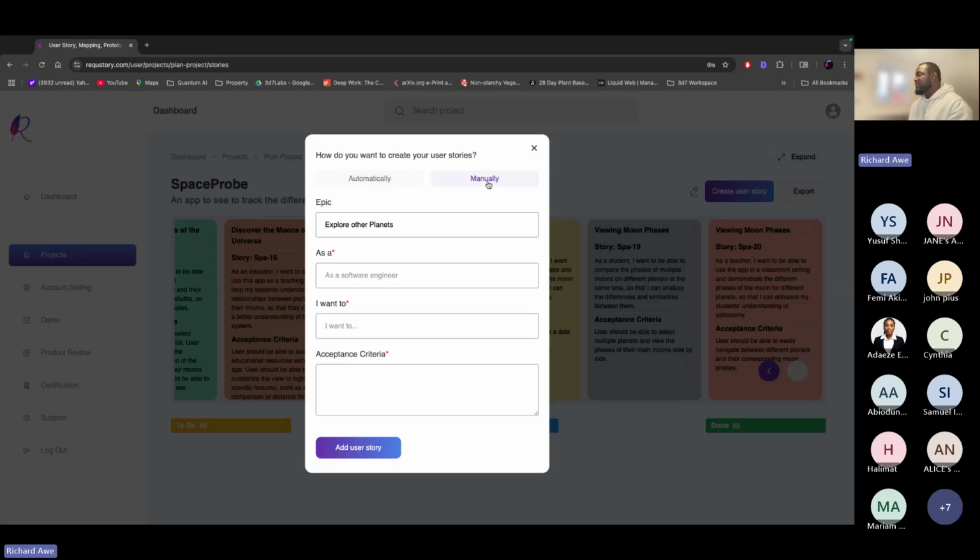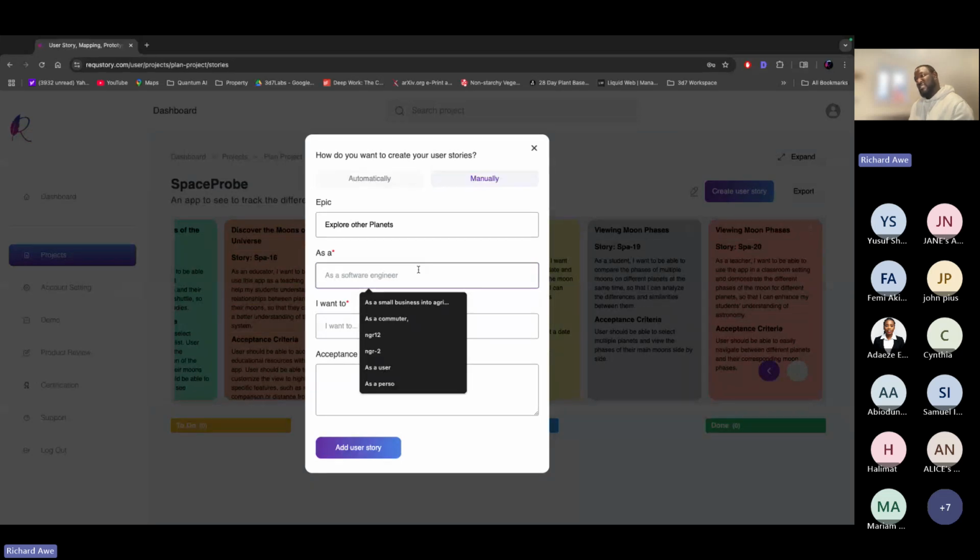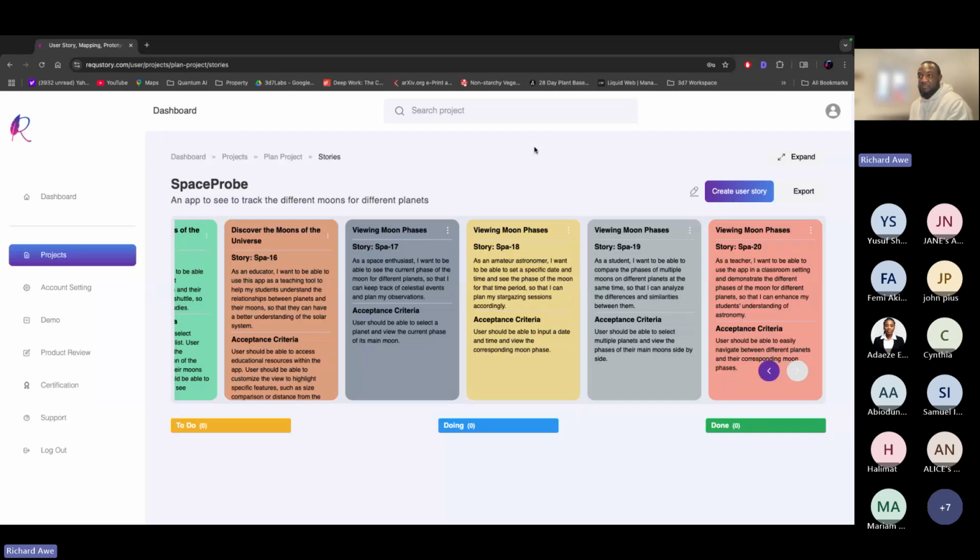You need to also remember that using an AI to generate user stories is still limited. It would probably do 90% of the job, but you still need to do the remaining 10%. I hope that makes sense.